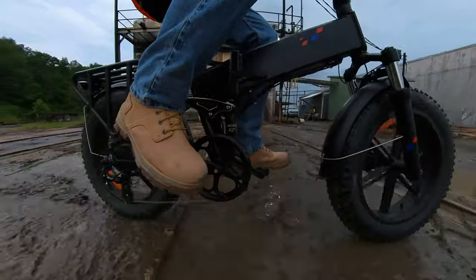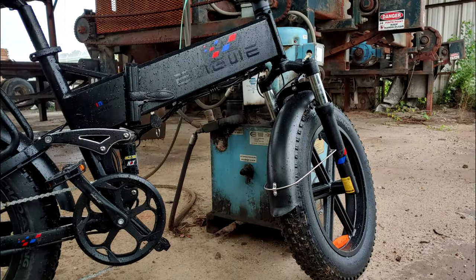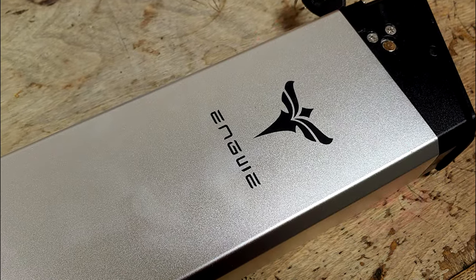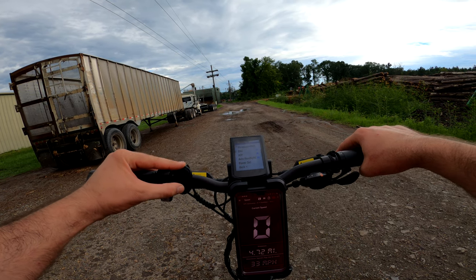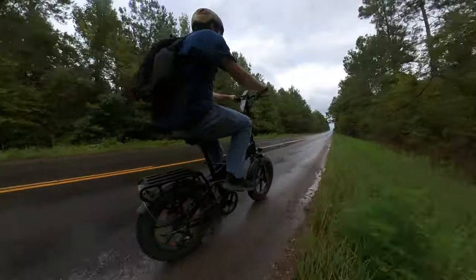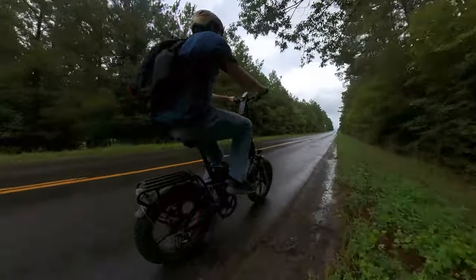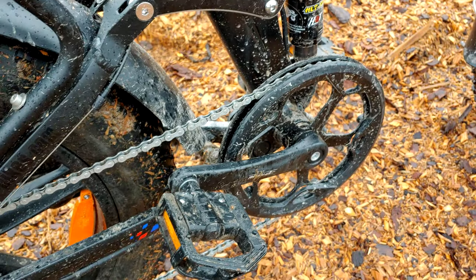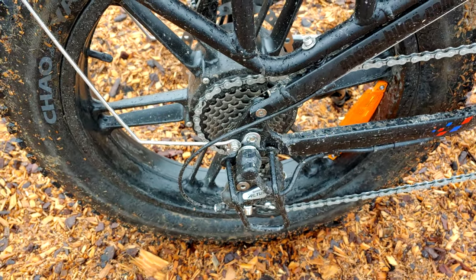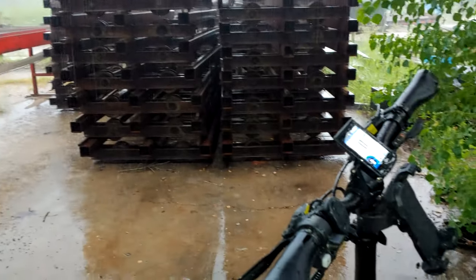The bike has full suspension — the front forks are actual hydraulic forks — and while I'm not certain about the rear suspension type, it does its job. The frame houses a fully integrated battery. The gear set, combined with customizable pedal assist settings, allows use of every single gear without waste. The gear ratio provides meaningful assistance all the way up to 20 mph. They've also used a rust-resistant coated chain — after riding almost exclusively in wet Louisiana conditions, I haven't seen a spot of rust.